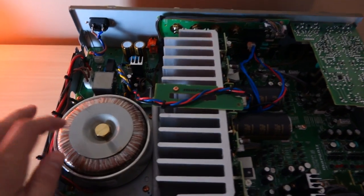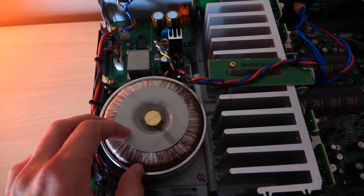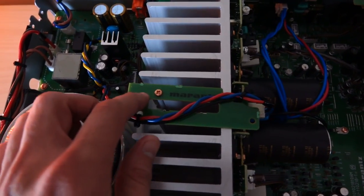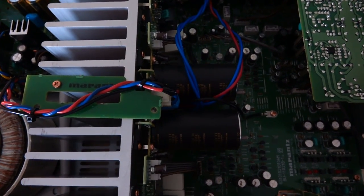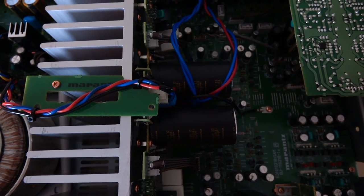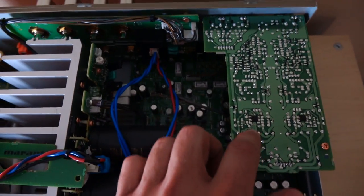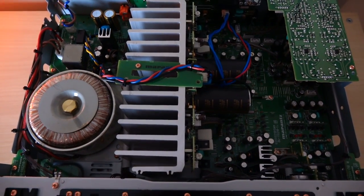Here's the inside. The first thing to notice is this nice 600-volt toroidal transformer that's very well shielded. We have a large aluminum heatsink, and interestingly, they have a cable running from the power board to the signal board across this PCB — a unique solution. We have some Nichicon capacitors — these are filter caps, 18,000 microfarads each, putting us at a total of 36,000 microfarads, which is okay. We have our potentiometer down here, and I believe this board is our phono stage. Overall, that's a pretty solid piece.